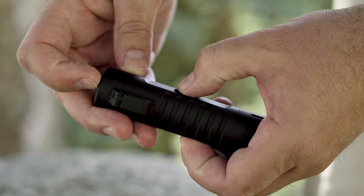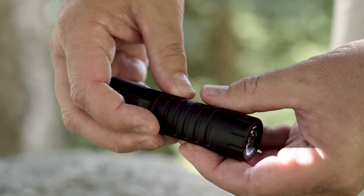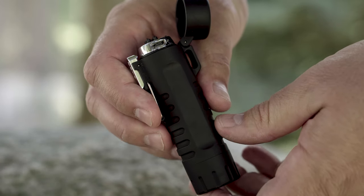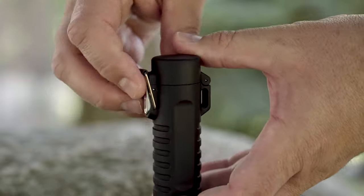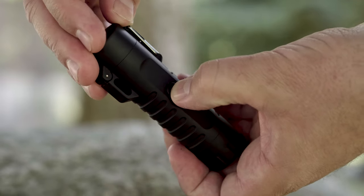One thing I really liked was this combination lighter. Just a caution — there's some strobe effect you might see from the flashlight. It also has a rechargeable plasma lighter. The recharging port is right up here inside this cap, so when it closes there's a seal and water's not going to get in. It's got a latch to keep it shut so it doesn't pop open in your pack and catch it on fire.